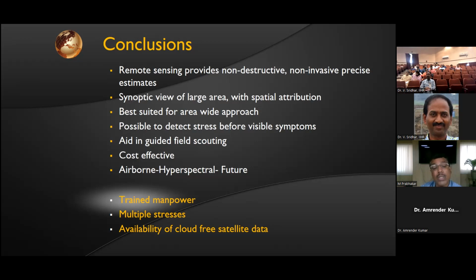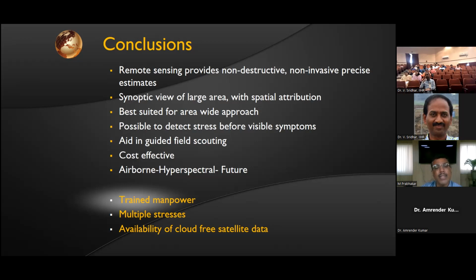Earlier, using satellite data or other things was very, very expensive. Now it has come down. Most of the images are now free of cost. As I said in my earlier slides, you do not even pay any cost. Other high resolution satellites are also not expensive. Around maybe 30,000-40,000 rupees, you'll get one image.